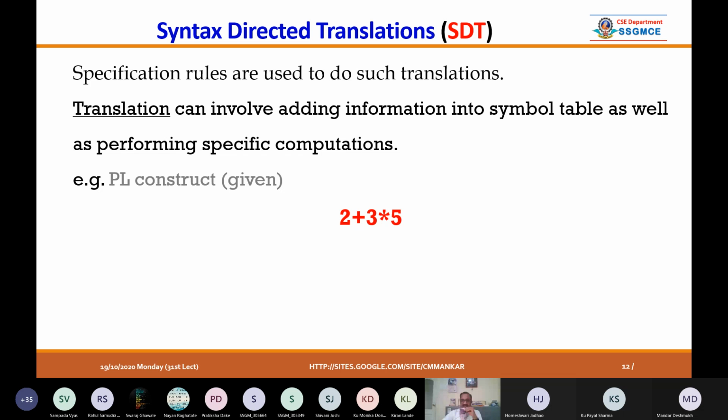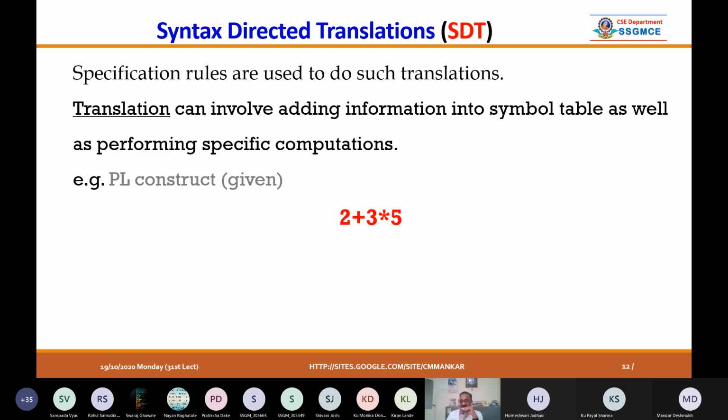Now, just recall the previous structure of the compilers. In that there are some phases. On one side, there is a symbol table. On another side, there is an error reporting mechanism. And all these phases are linked with the symbol table as well as error reporting routines. So what I want to say is that when you do lexical analysis, syntax analysis, semantic analysis, intermediate code generation, intermediate code optimization, and target code generation, in all phases, in all the processes, you have to interact with the symbol table.